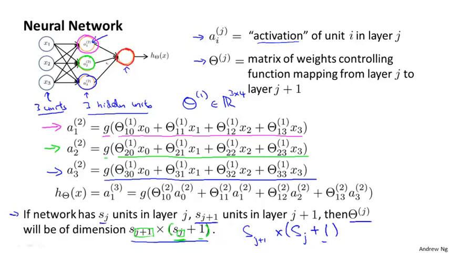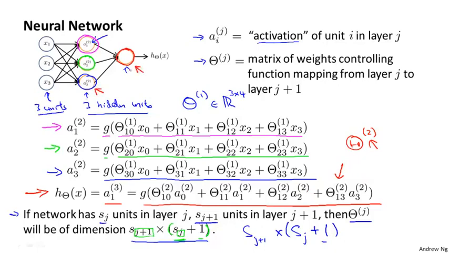Okay, so we've talked about what the 3 hidden units do to compute their values. Finally, in the output layer, we have one more unit which computes h of x, and that can also be written as a31, and that's equal to this. And you notice that I've written this with a superscript 2 here, because theta superscript 2 is the matrix of parameters, or the matrix of weights, that controls the function that maps from the hidden units, that is the layer 2 units, to the layer 3 unit, that is the output unit.